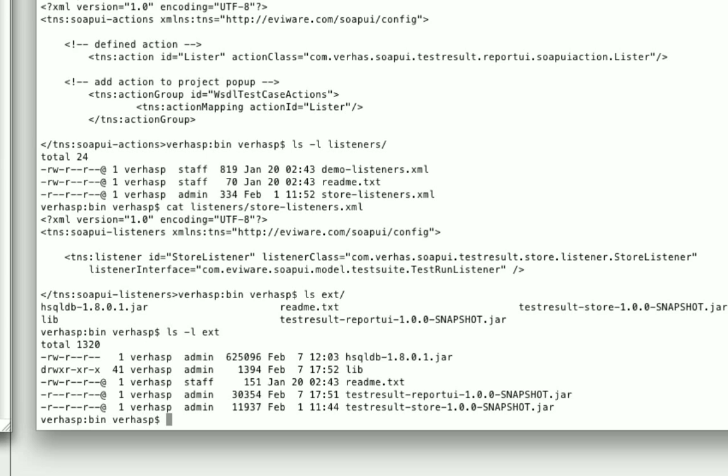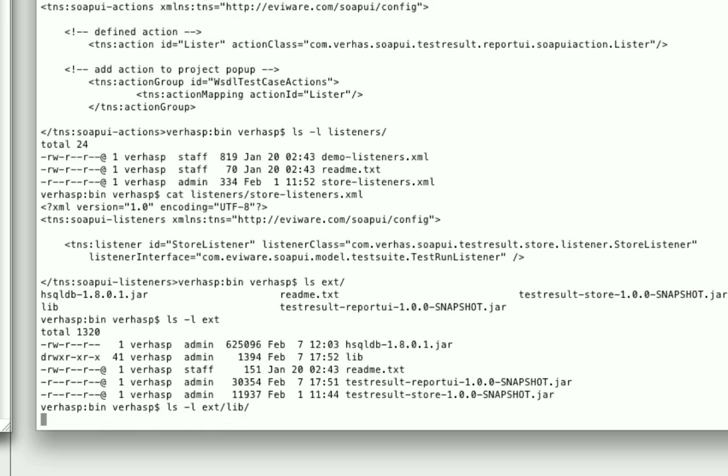And there is a lib directory that contains the libraries that we need for this program, and the jar files from this lib directory are automatically loaded by soapUI when these jars are loaded, so the test result, report UI, or store.